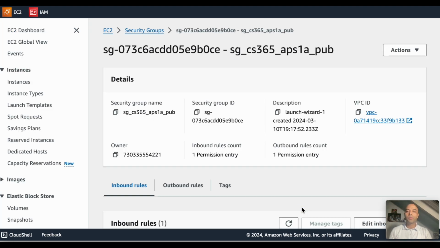So this was the first step where we created one EC2 instance in one availability zone. In the next chapter I will be creating another EC2 instance, but that will be in the private subnet, so that it is not accessible through the internet gateway. So thanks, and see you in my next chapter.